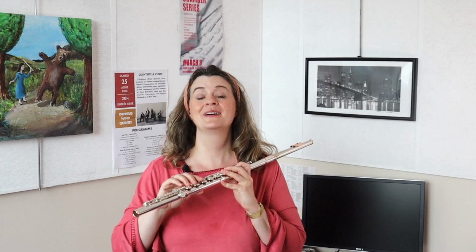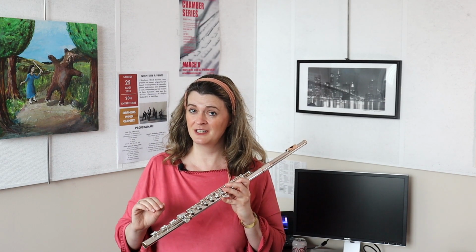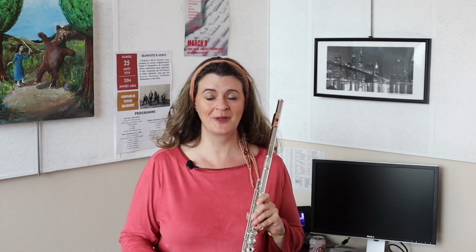There are times and places that a composer asks for this kind of thing. But aside from those rare times and places, remember that you are never allowed to slap your fingers down on your keys. Because there are times when we're going to use a finger articulation in a very specific meaning. It involves putting your finger down on the key precisely, with precision, with rhythm, but it's never going to be a slap. Aside from the idea that we are always articulating with our fingers, there's a very specific place where I call something a finger articulation.